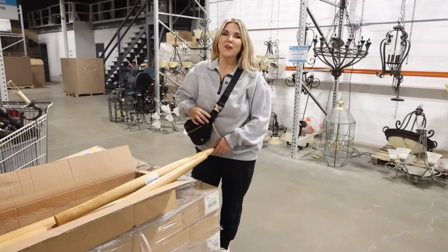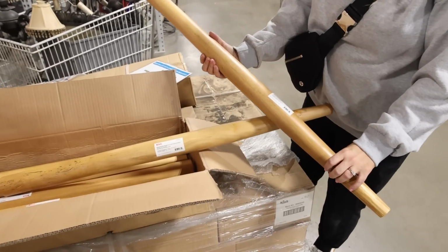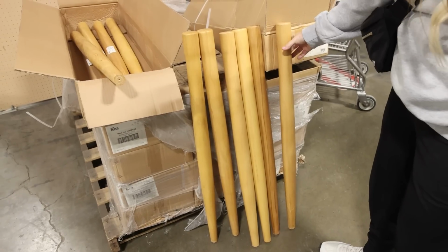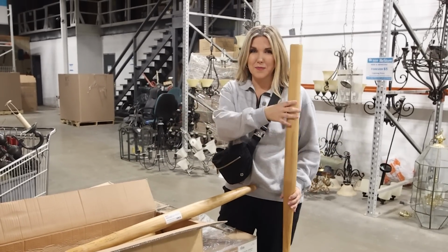I've been walking around looking for some legs to create a table with. Now I spotted these and we looked them up online. They're actually a wood replacement handle for a tool. They're $5 each, so we're gonna pick these up as leg bases.